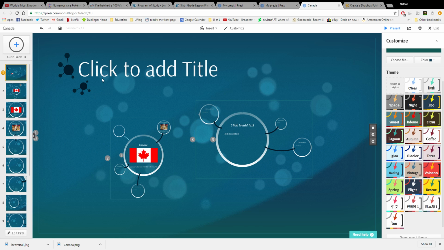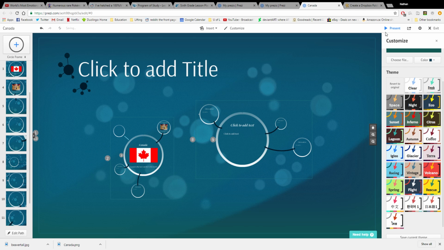Again, if you've chosen your theme, then it shouldn't be something you need to worry about so much because it's already made to look good. Once you are done, if you want to see how your Prezi will look, you can hit this button here and it will start presenting it.